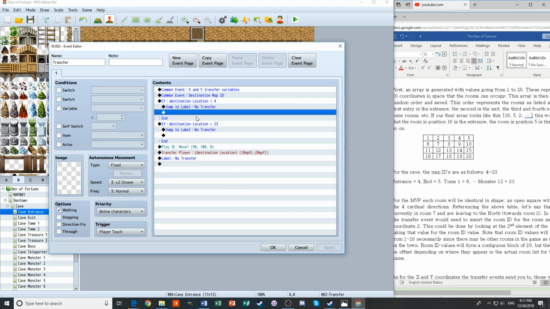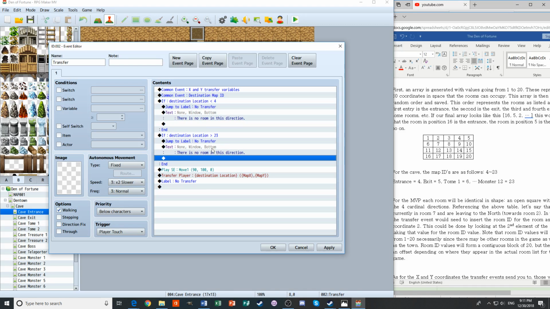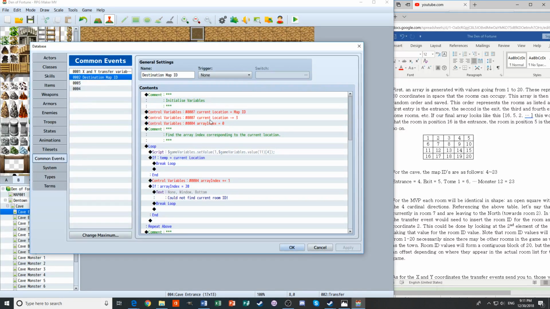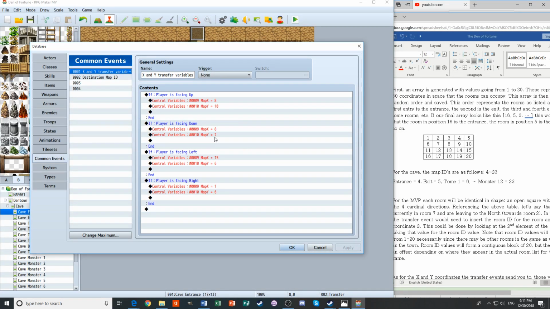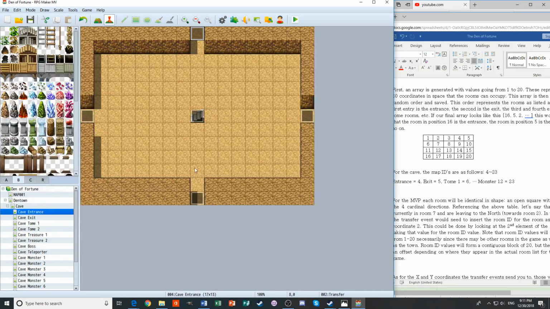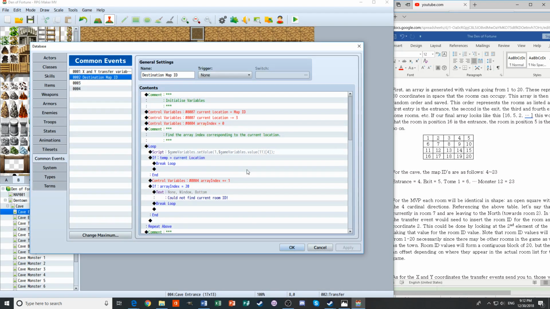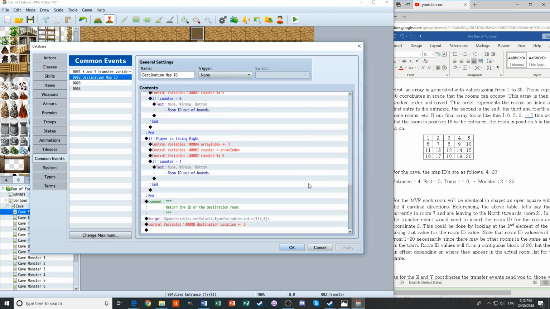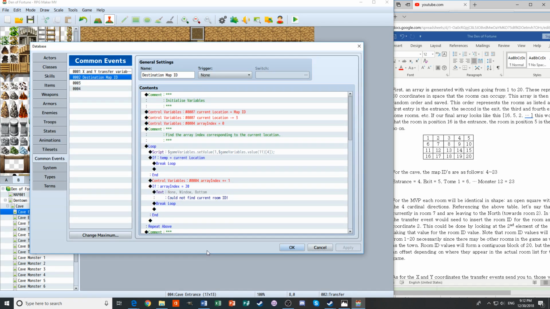Actually, while thinking about it, let's put that there so that it doesn't play when we do transfer. Just to fix that up a little bit. I mean, that's not the main issue though. The main issue is, well, this was not the main issue, because this worked fine, because when we spawned in the new room, we were spawning in the position that we were expecting to spawn. We went off the side, we spawned where we were expecting to spawn. Okay, so this is fine. So it's just this big mess of an event. This is the one that we need to watch out for.